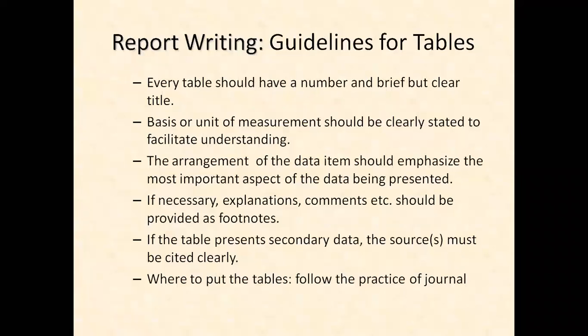Every table should have a number and brief. Basic unit of measurement should be clearly stated. The arrangement of data items should emphasize the most important aspect of data being presented. If the table presents secondary data, the source must be cited clearly. In case of secondary data, you have to mention the source from where you have taken that particular data.